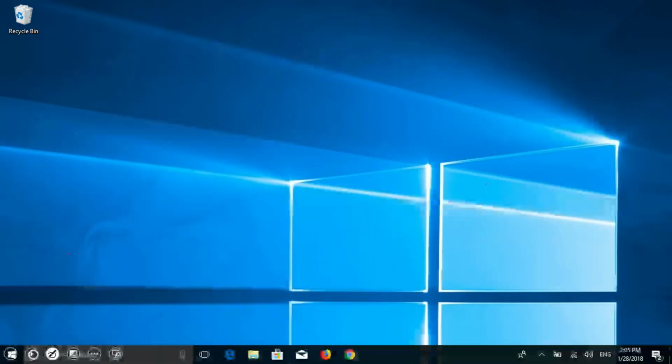When you turn on your computer, you are going to see the desktop. That is the most important part of our computers because there we are going to see first some icons which are going to help us to open programs or files or something that we need and want to find easily on our computers.